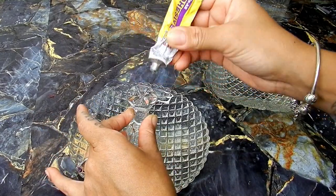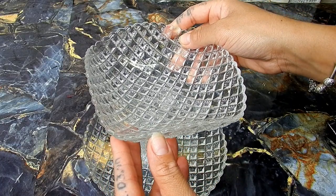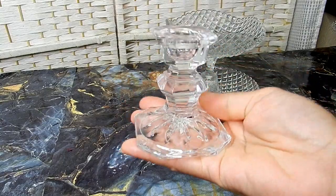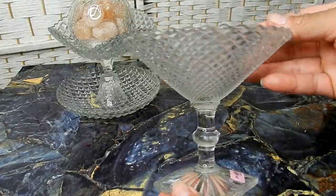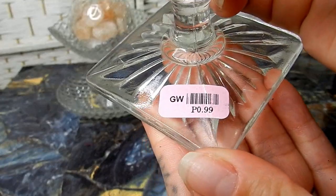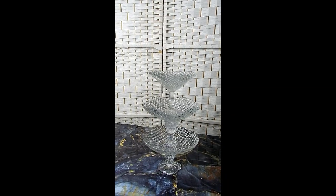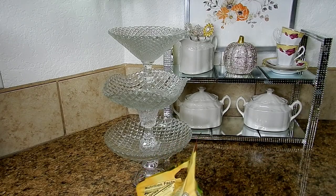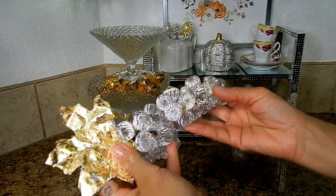I want nothing but glamour in this coffee station, so I thought these pieces would be perfect. I've decided to add a base to this tiered candy dish — I came across a small candle holder as well as this dessert cup. It was only 99 cents and it matches perfectly with the rest of the tray. I'm going to glue that piece to the center of my second tier. Here's how this piece turned out — I think it's absolutely gorgeous; it looks like a crystal water fountain.